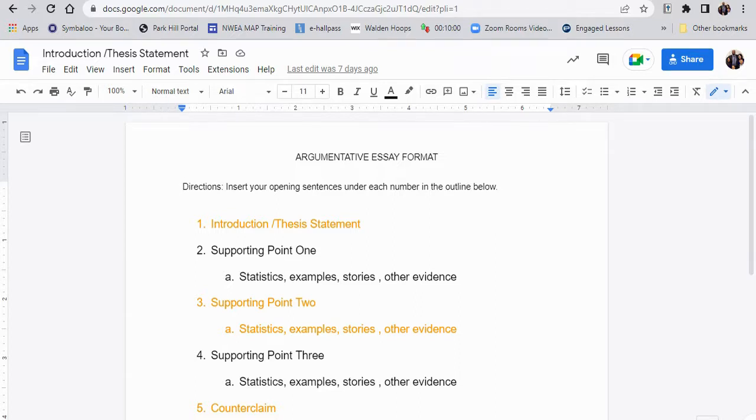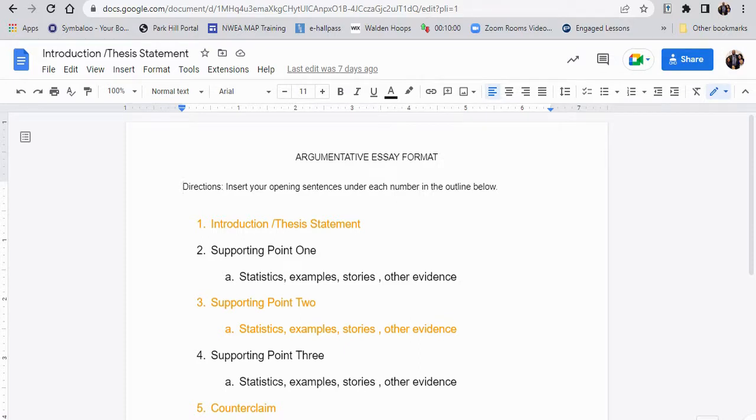I think pit bulls should be banned because they are a danger to other animals, they are a danger to humans, and they are a danger to themselves because people fight pit bulls. So something like that. That's not great, but you get the point. So for your thesis statement, once again, your topic, what you feel about it, and then give me the 3 points you're going to talk about. All of that would be in paragraph one.